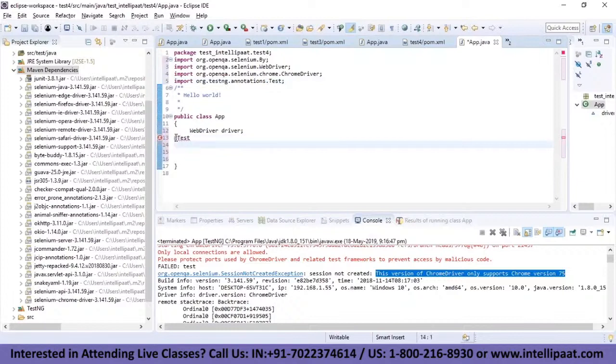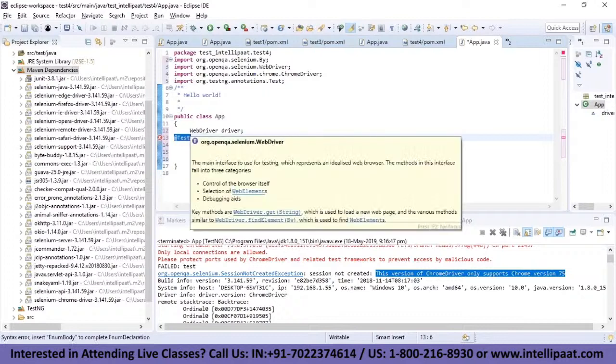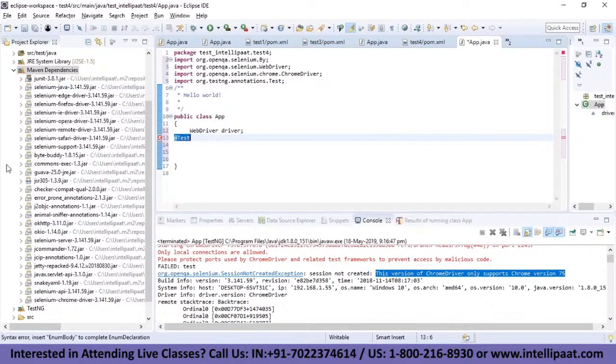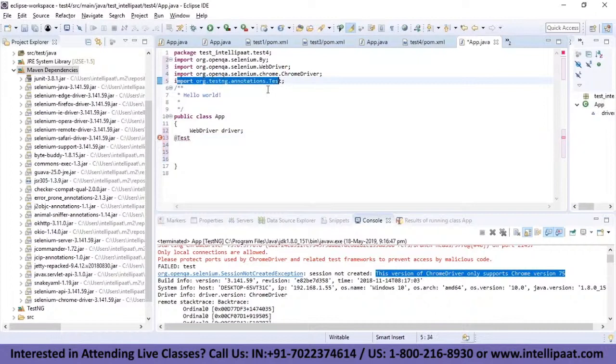Now, how does this work? We'll explain it as we move on the further slides. But how to set up TestNG, just include the code that I gave you in your pom.xml file. That will automatically download the files that are here. Then those files you will have to import in your code using this particular command. Once you have done that, TestNG is up and ready to use, and you can use it freely. Now let's understand how to use TestNG actually. So we would have set up TestNG by now by using this particular command.